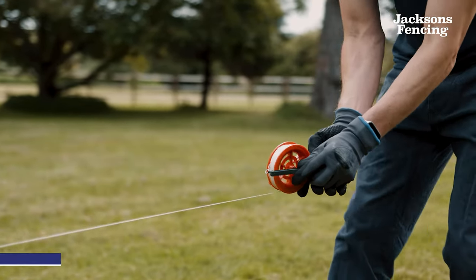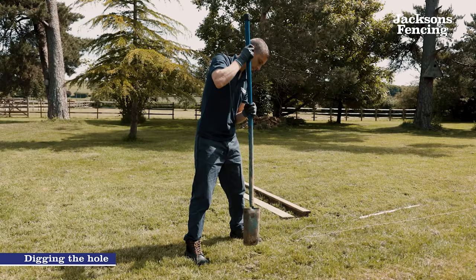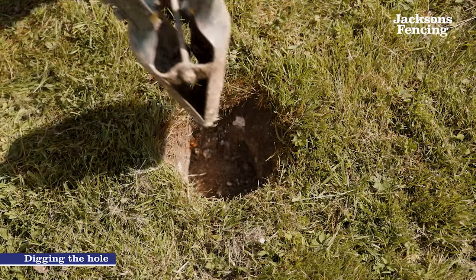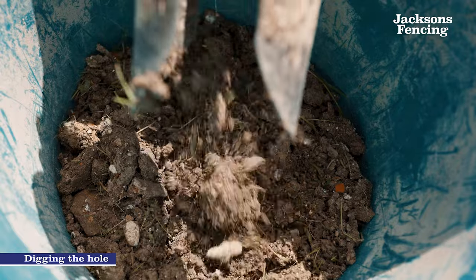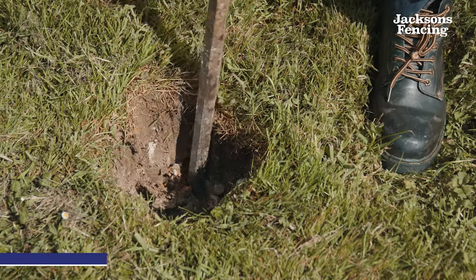When the location is known the first hole can be dug. The easiest and quickest way to dig a hole is to use a post hole spade and a shove holer to remove the soil. This will help to keep the hole sides straight. If flint, rocks or stones are present then a digging bar can be of use.